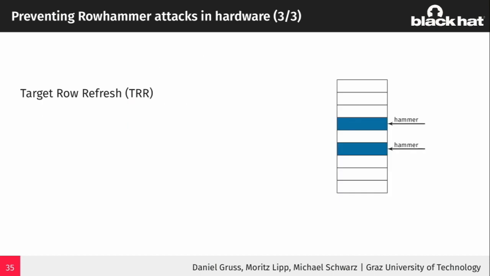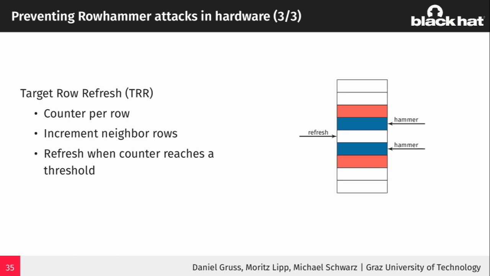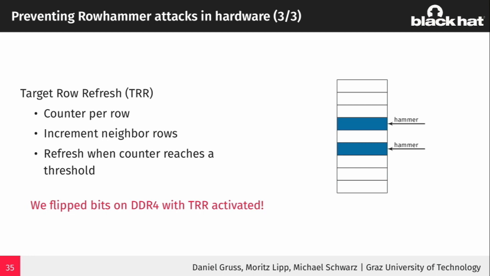There was also a similar technique, I would say it's a bit similar: target row refresh and pseudo-target row refresh. And this pretty much works like this. You hammer two memory locations, two different rows, and you have a counter per row now. And this is just incremented as you access memory locations. If the counter reaches a certain threshold, the corresponding row is refreshed. So you can see it here, now it's refreshed. Yeah, it sounds okay if you have bit flips in the adjacent rows, but what if the bit flips are somewhere else?